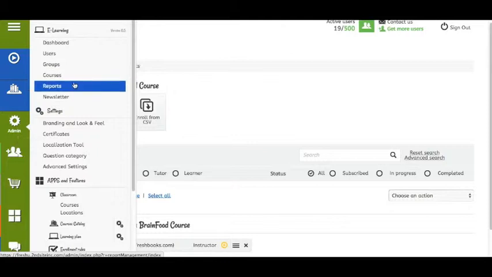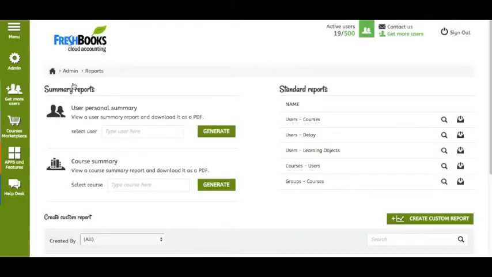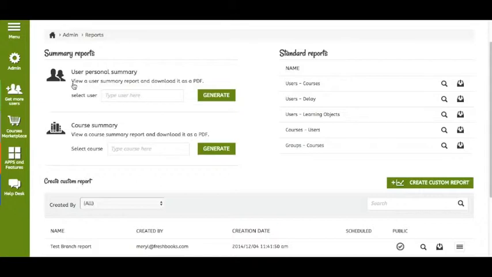So let's have a quick look at the admin button again and head over to reports. Now we did go to one report earlier. We went straight to the course and took a report directly from there. The report section does that too. You can see you can do it from the dashboard, you can do it from the course, or you can do it from this report section.